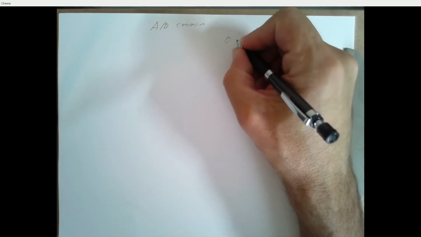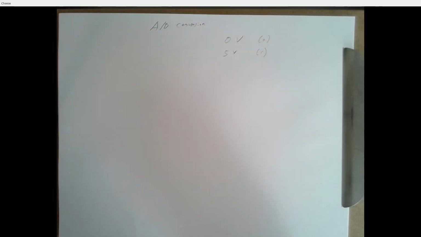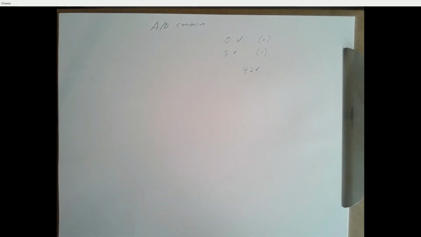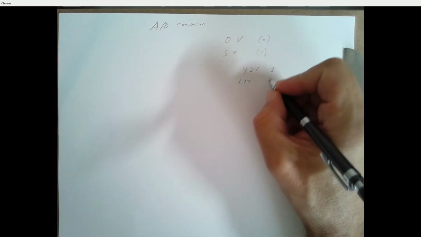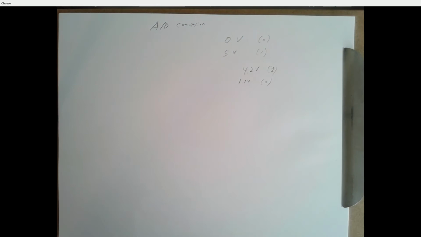It lets us feed an analog voltage to the pins of the PIC processor and figure out internally what that voltage is. For example, everything we do in digital is generally either 0 volts or 5 volts. And 0 volts is considered a 0, 5 volts is considered a 1. And if you have a digital input pin and you put, say, 4.2 volts into that pin, and you do an input from that port and you look at that bit, you're probably going to see a 1. And if you put in 1.1 volts, you're probably going to see a 0. But you're always going to see either a 0 or a 1 because it's digital.